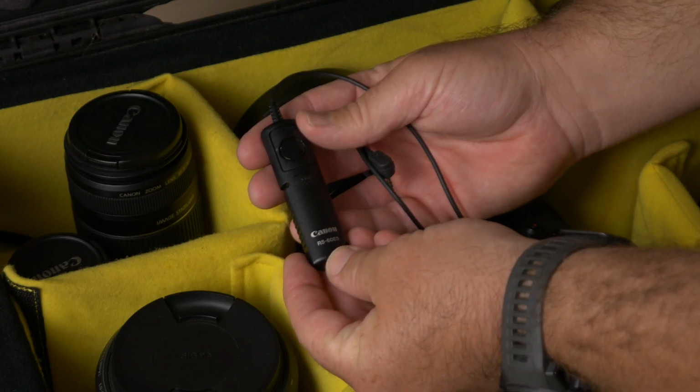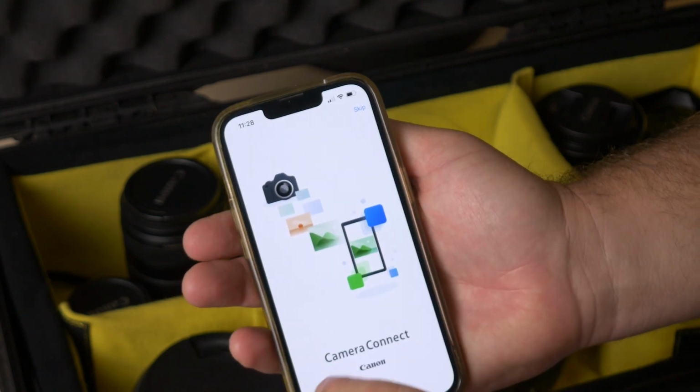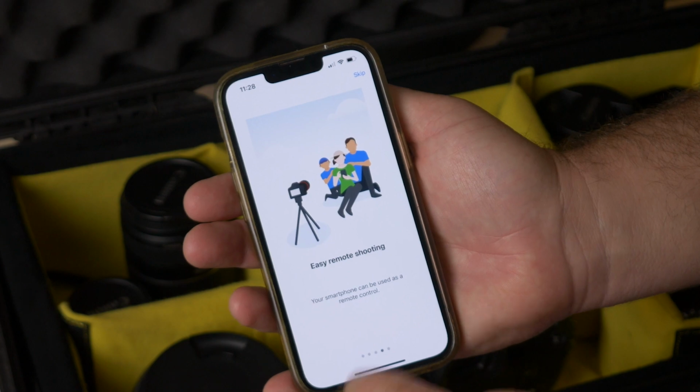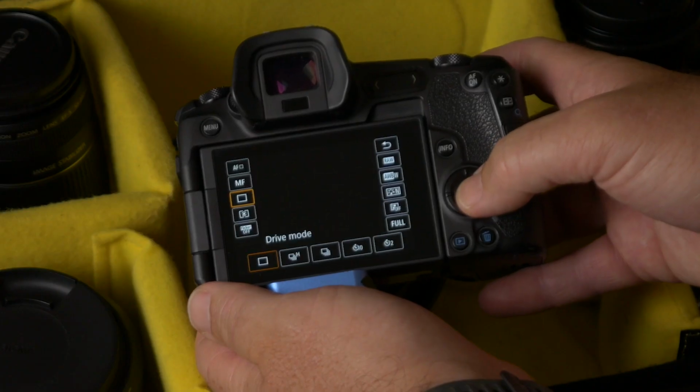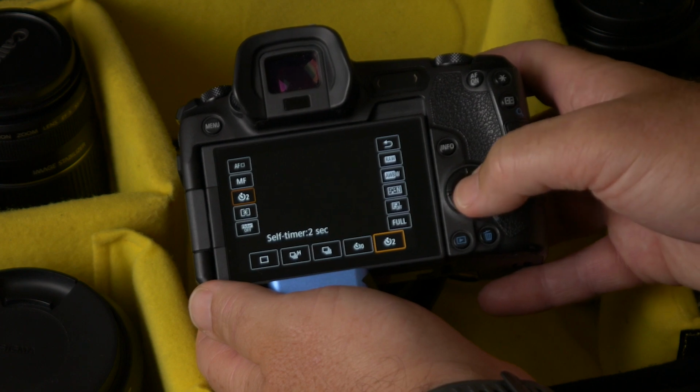Adding to that, I would also recommend purchasing a remote release trigger so that you don't get any motion blur when pressing the shutter button on longer exposures. Many camera manufacturers also have apps that allow you to remotely press the shutter button too. If neither of these are options to you, you can also use the camera's 2-second self-timer mode to avoid motion blur when pressing the shutter button.